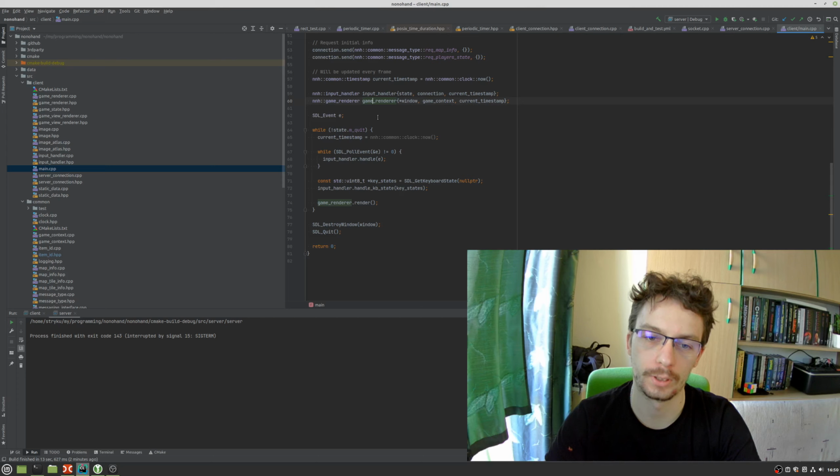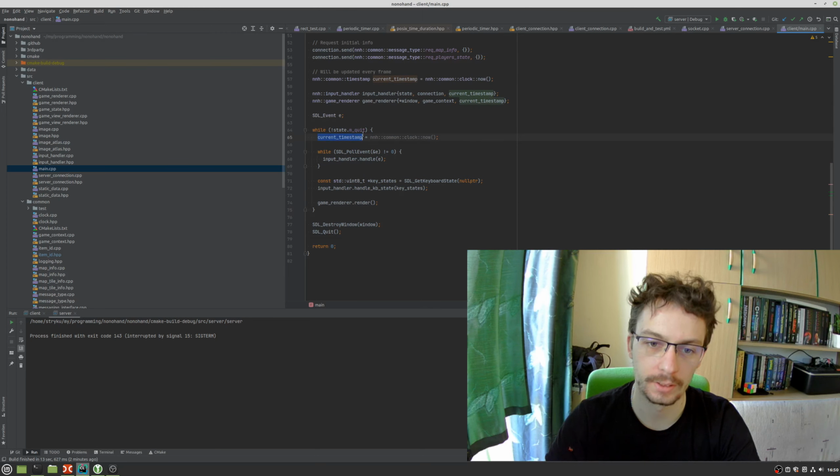Those are two classes that handle input from keyboard and mouse in the future, and the game renderer just renders everything based on the current state. So the event loop is very simple.